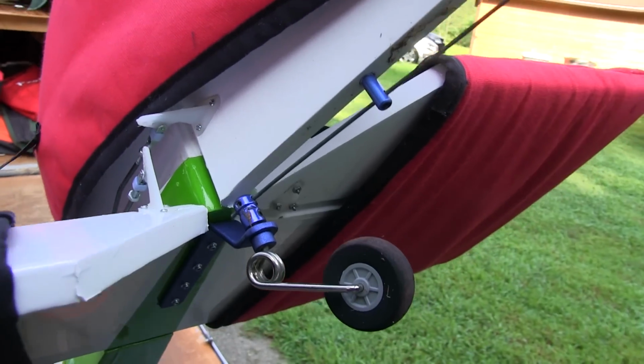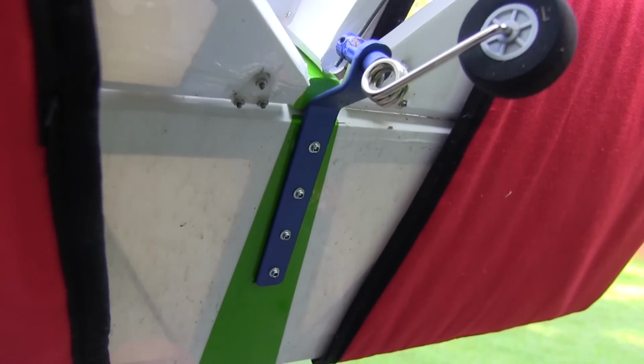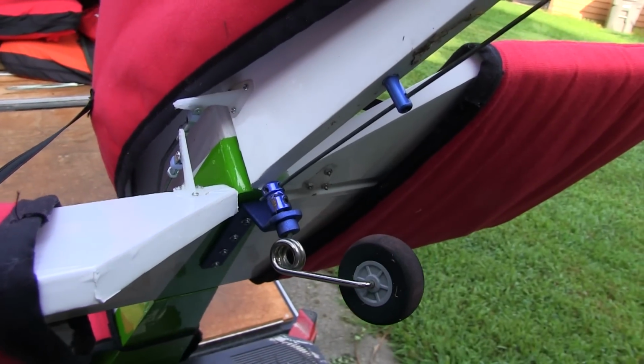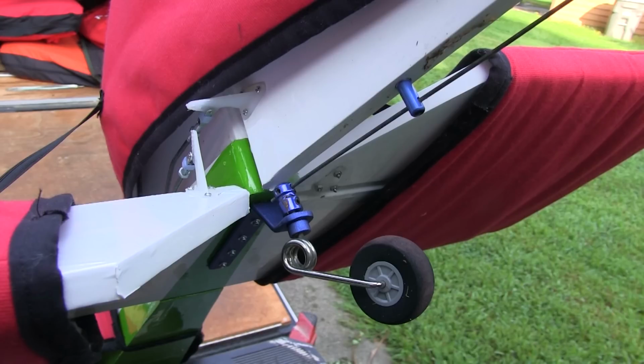I do lots and lots of touch and goes, so I always use this miracle tail wheel assembly whenever I can. This is a tiller style tail wheel, and it steers very well. And if I happen to land it sideways, the wire bends before anything breaks, and I just bend the wire back to straighten the wheel out.